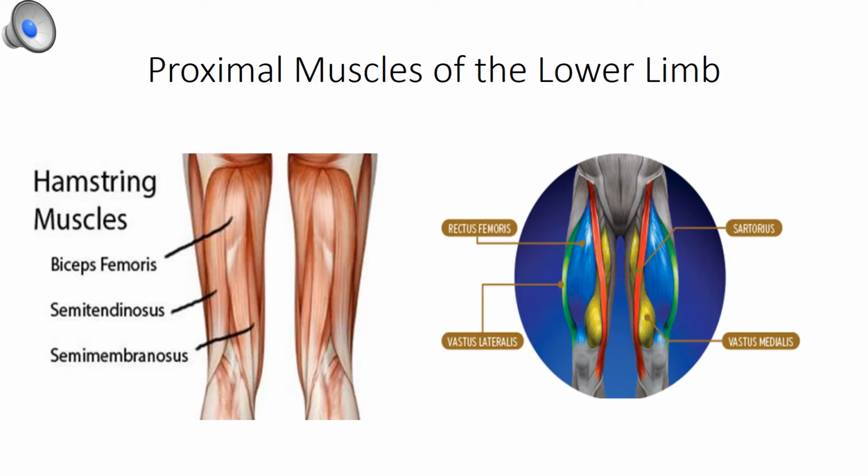The proximal muscles of the lower limb are composed into two different categories. The first one, which is responsible for the flexion of it, and the second one, which is responsible for the extension of it. The first main group of muscles is composed of the biceps femoris, the semitendinosus, and the semimembranosus muscles. It is important to note that the biceps femoris is composed of two different heads, the long one and the short one, and it is also important to note that the flexors of the knee are more numerous and larger than the ones at the elbow due to the greater stress that is placed on the knee joint in comparison.